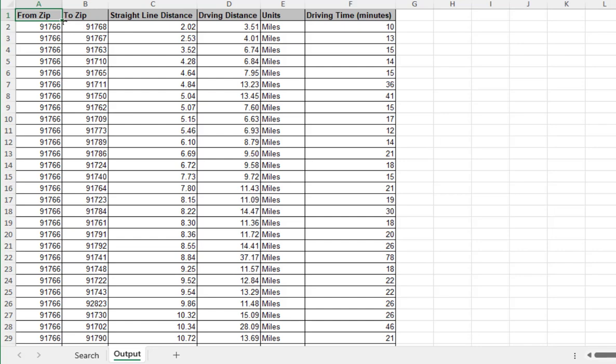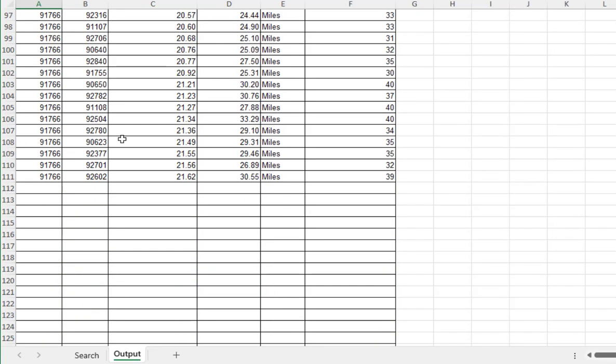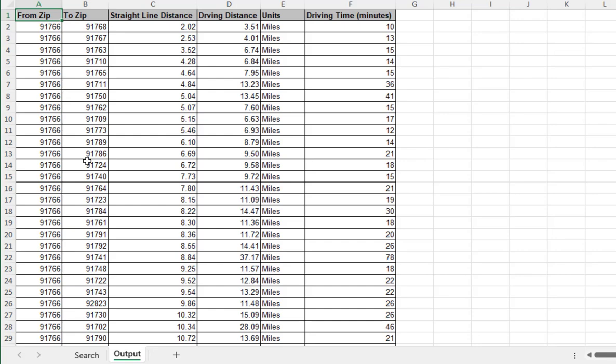What it will do is find a list of the zip codes that are within that 60-mile radius from the zip code that we have. And as you can see here, it did limit us to about 110 zip codes.